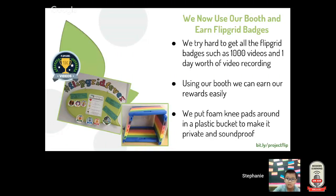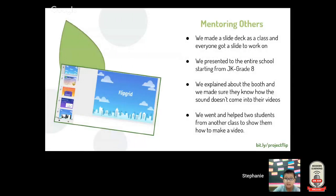Monitoring others. We made a slide deck as a class, and everyone got a slide to work on. We presented to the entire school, from JK to grade 8. We explained about the booth, and we made sure they know how the sound doesn't come into their videos. We went and helped 2 students from another class to show them how to make a video. And now you will hear from Ollie.